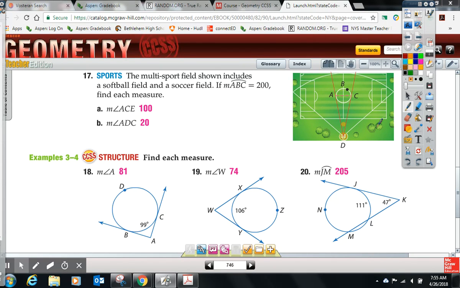Okay, 18, find angle A. Where's angle A located? Outside, so it's got to be equal to half of the major arc. It's not labeled, but the minor one's 99, and the major one's the rest of it. So how do you find the major one? 360 minus 99, whatever that is, minus the minor one. There you go. And I'm on my way. Okay, so you just have to find that major arc by doing 360 minus 99. Others? Go ahead, Rose. 10.